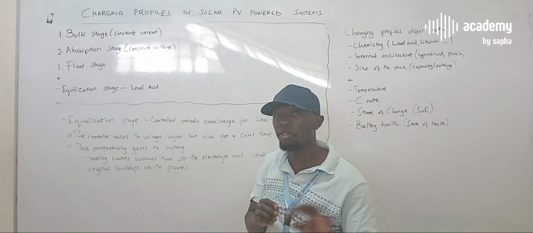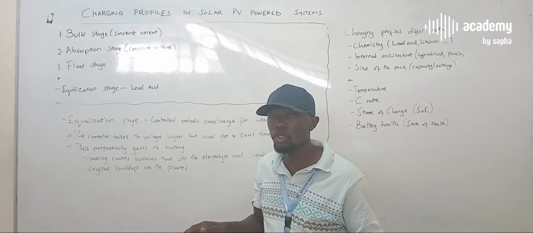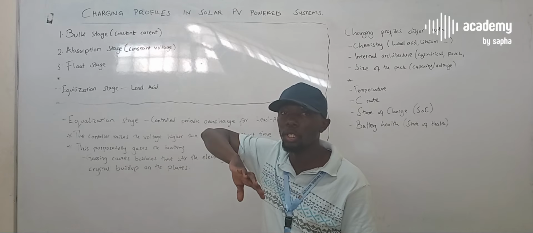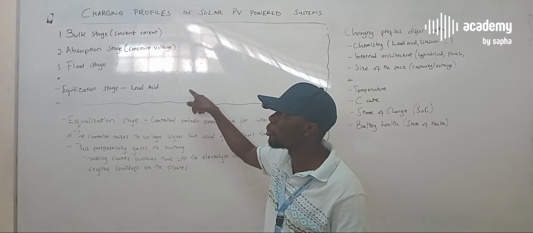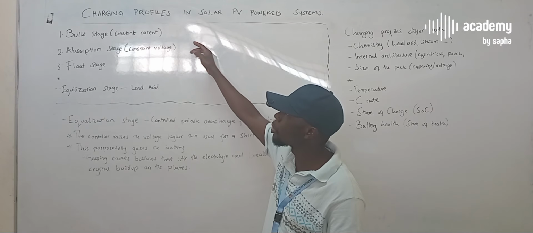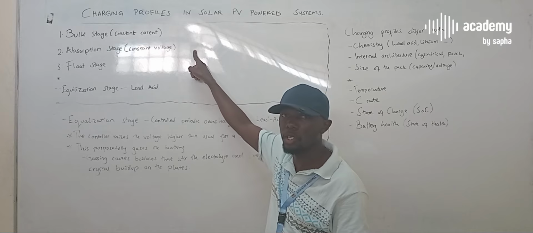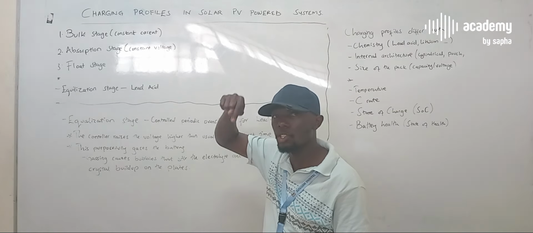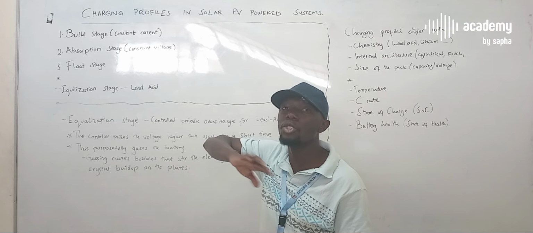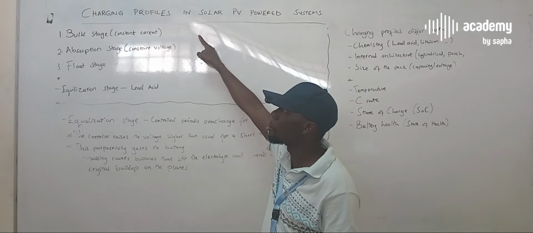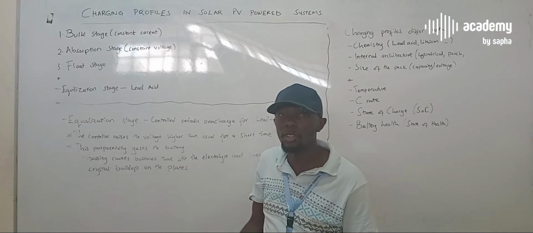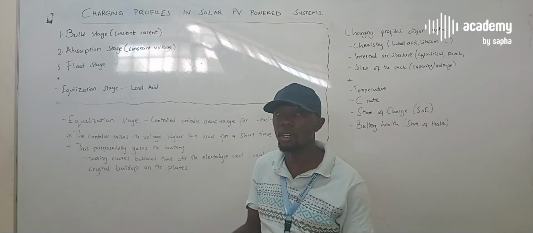That's why I say that the first channel of communication is normally very primitive. Basically, the channel 1 communication protocol will not allow you to do most of this. It will just allow you to do probably bulk stage and absorption stage. And in most cases, even that first communication protocol does not even know whether it's doing either bulk stage or absorption stage. Technically, it will just be releasing a certain voltage based on what the system is generating.